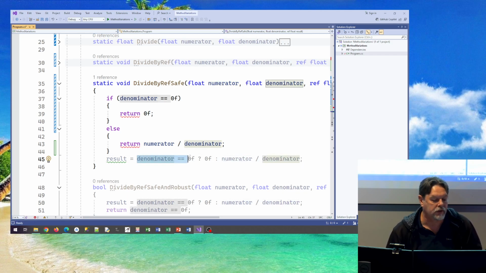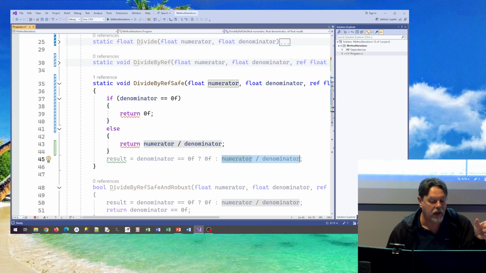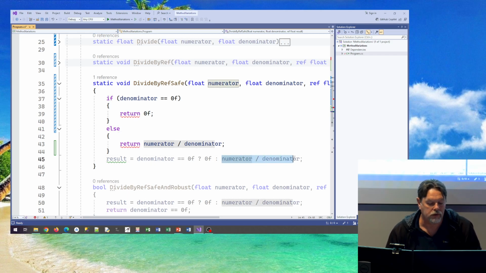So it definitely evaluates this expression. If it's true, it never performs this calculation. Which, I mean, if you're thinking, well, yeah, because it's the equivalent of this, that makes sense. If you go down this code path, you're going to execute this line of code. You're never going to execute that line of code. But it's still good to observe that it short circuits. It doesn't just evaluate everything on that line. It does it in order.